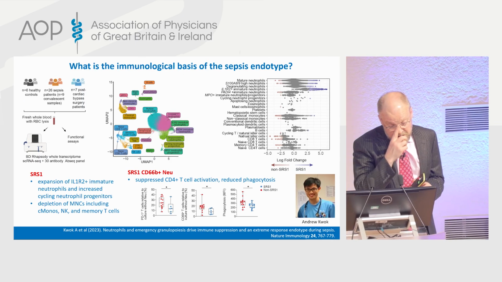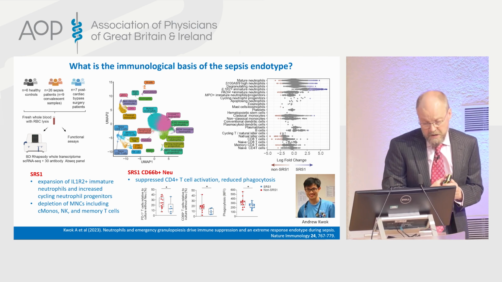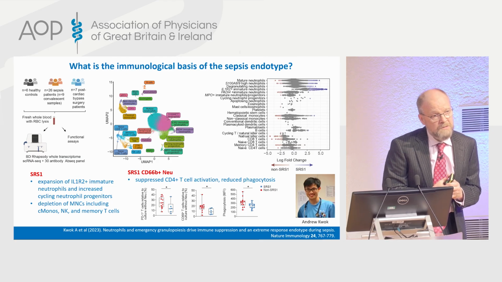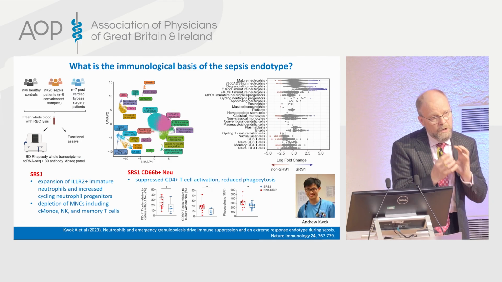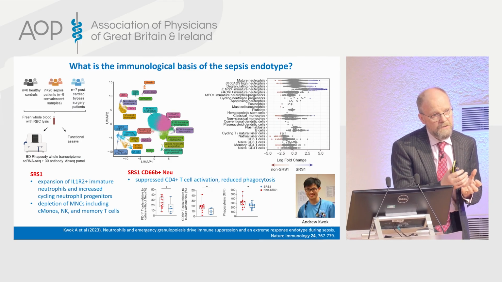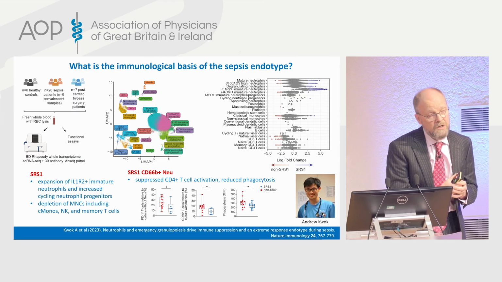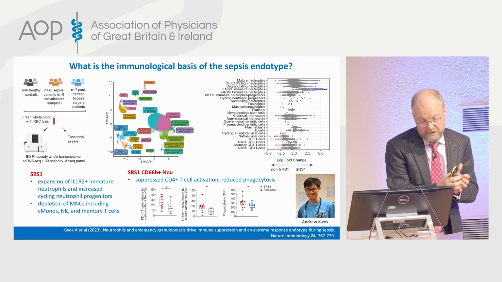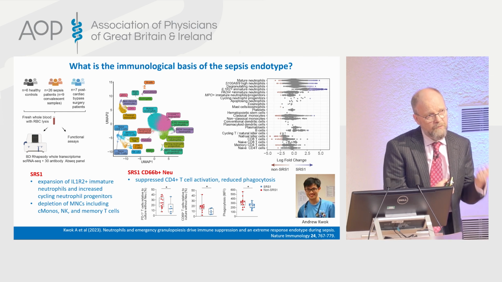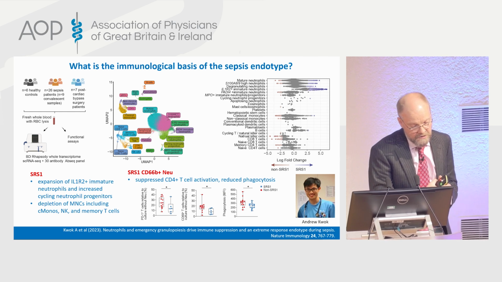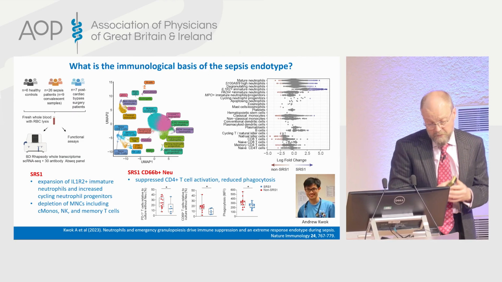So just to give you some insights into that from a more immunological perspective, this is work done by a PhD student in the team, Andrew Kwok. And Andrew did a somewhat expensive experiment because we realized from the transcriptomics that neutrophils were almost certainly important. So we couldn't work with peripheral blood mononuclear cells that had been cryopreserved. Andrew needed to use fresh whole blood and do single cell omics on those samples individually. And he did that for sepsis patients, some healthy controls, and then as a measure of a more sterile inflammatory response, he took patients before and after cardiac bypass surgery. And he did whole transcriptomics on this and also measured cell surface protein expression.